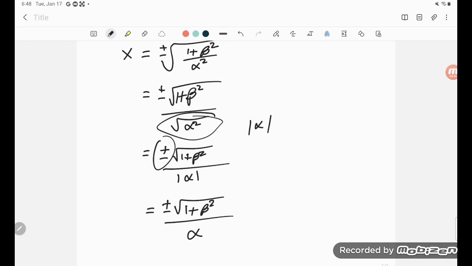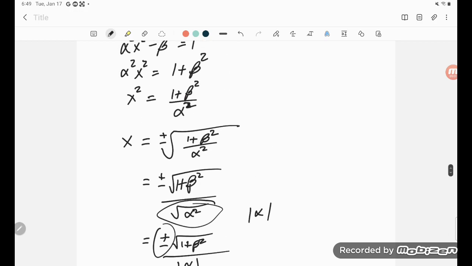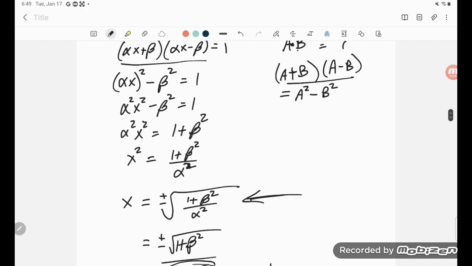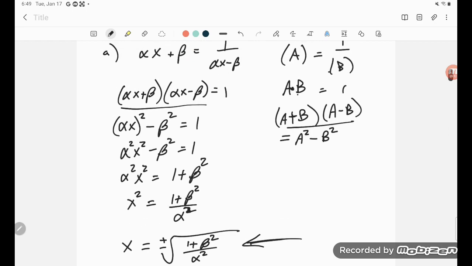Okay. Now, the funny thing is, if alpha is negative, technically instead of writing plus or minus at this stage, I should write minus or plus, because what was plus turned to minus and so forth. But we can get away with it. But like I say, this is a perfectly good answer right there. And so I'd probably just stop right there, and there would be my work. And so that's 2.12a.